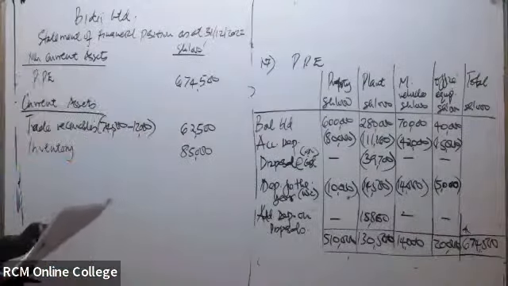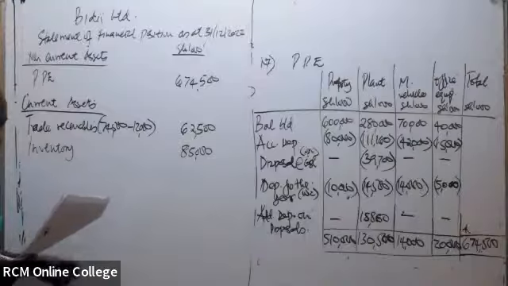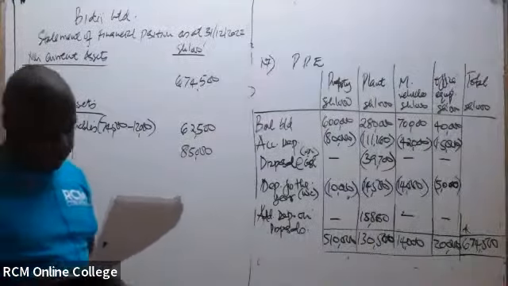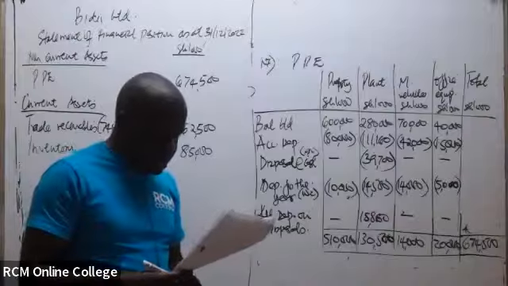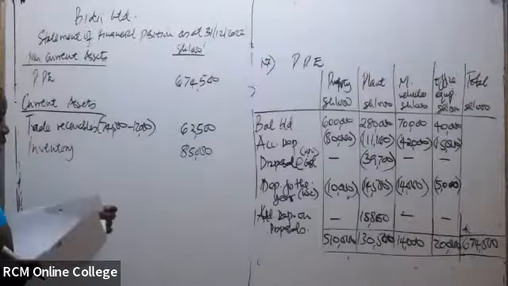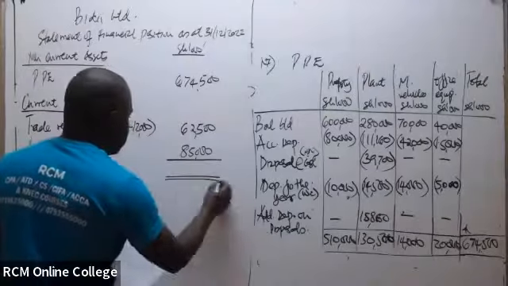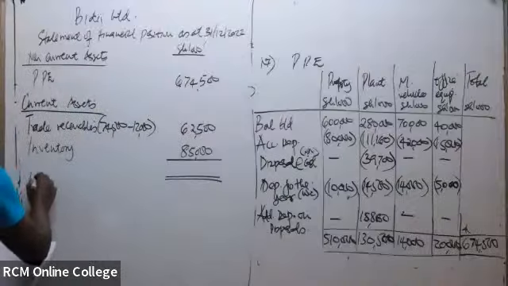You can always, in this case, check the debit side of the trial balance to see whether there's any other item. Maybe you might be told there's cash at hand, or maybe cash at bank, but there's no such kind of an item. So it is not there. So this basically becomes what? Our only asset.